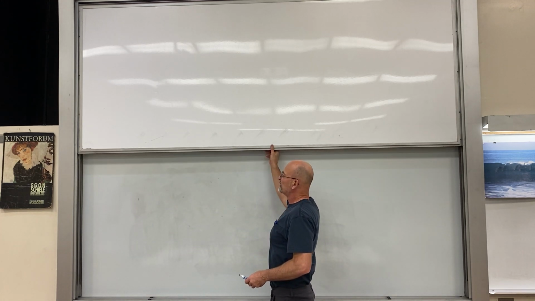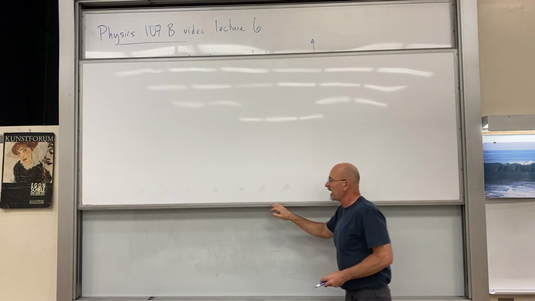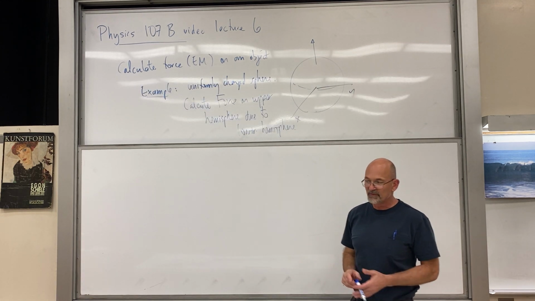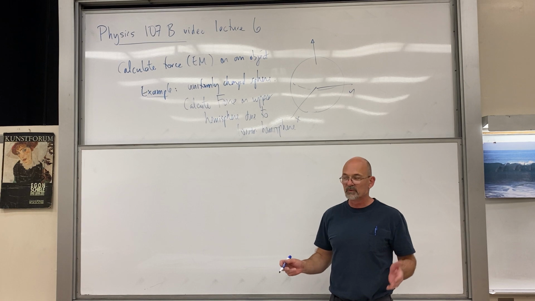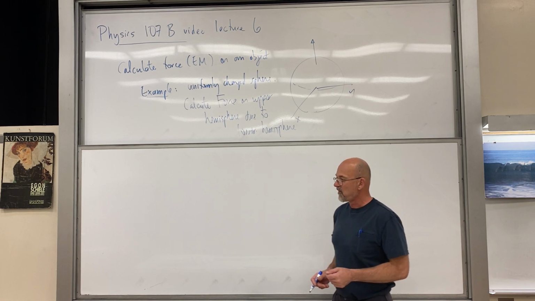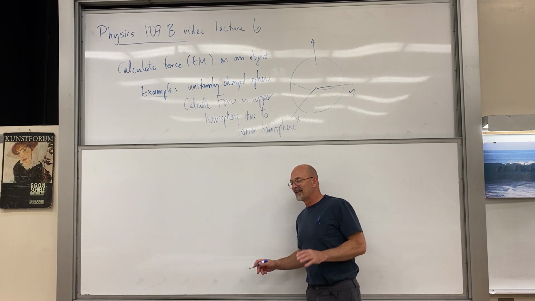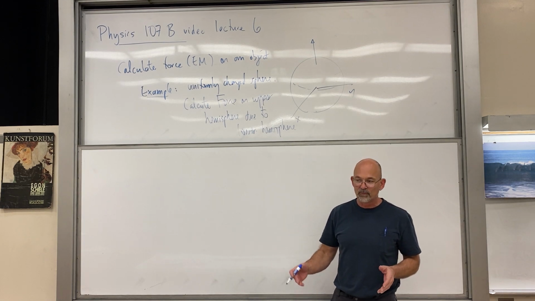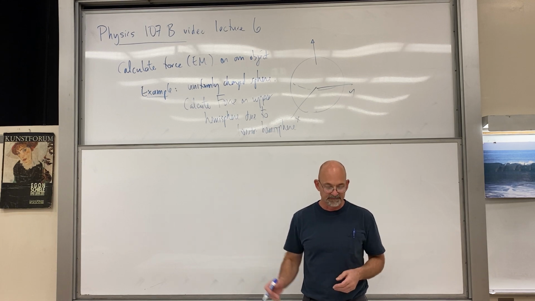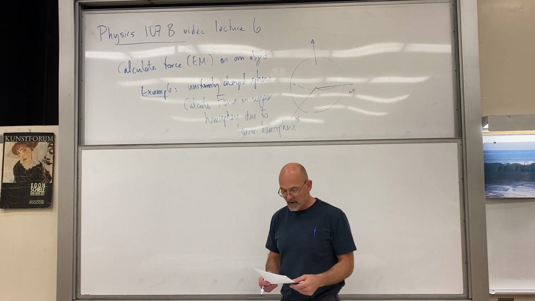So what we do is we set up a general expression based on the field equations for the force on a unit volume, force per unit volume. And it's going to be a very complicated expression. We find a way to express it in a simpler way. So that's where we're headed.